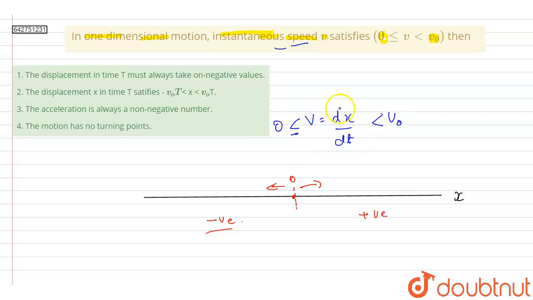Now this means the magnitude can vary from 0 to v0 but the velocity vector, this can go on either of the direction towards the positive or towards the negative. So v vector can have positive or negative values.